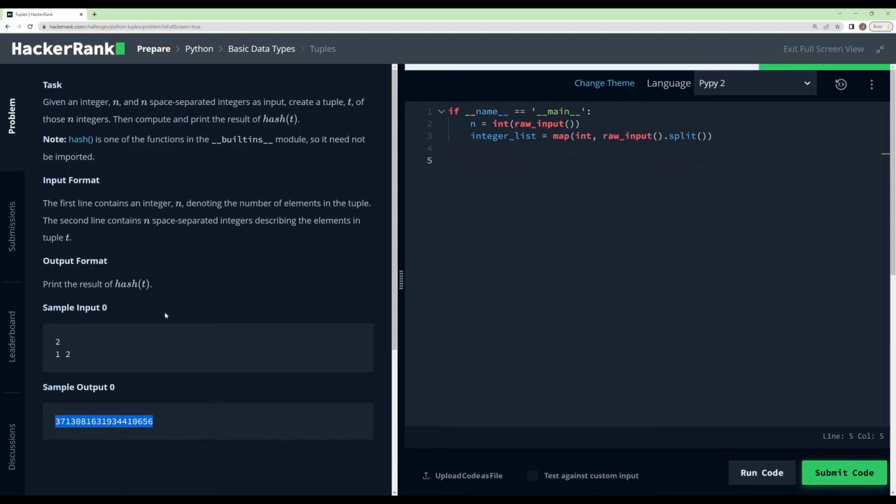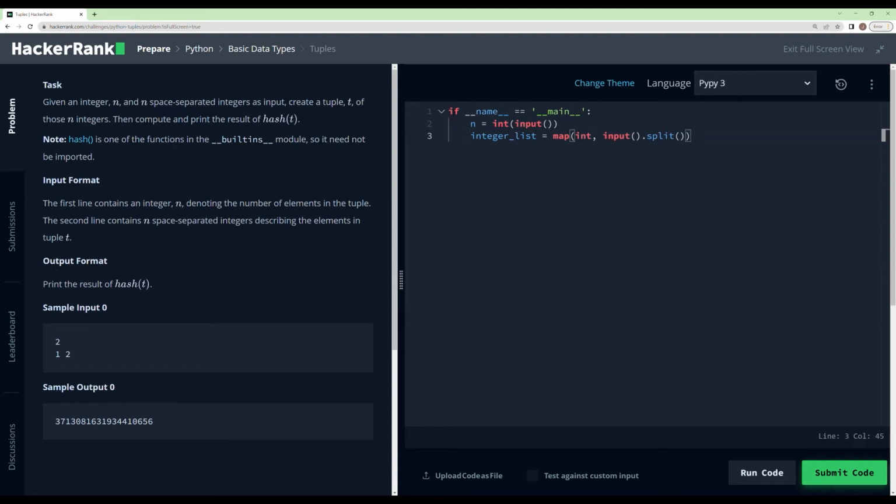It's not super important for this exercise, but if you're interested, you can look up hashing and the SHA algorithm. And it's actually quite interesting and important for computer science. But like I said, as far as this exercise is concerned, we can really treat this hash function just like any other function. And we just want to print out the result after we feed in our tuple.